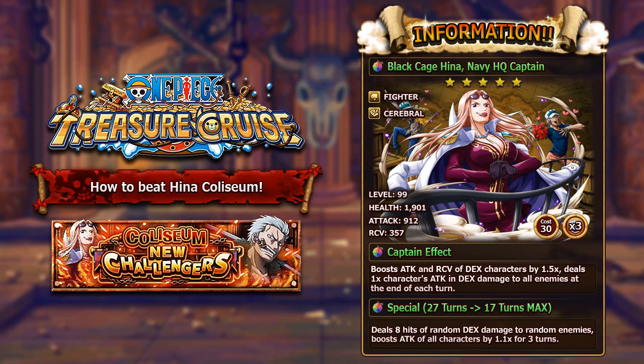A 1.1 boost for 3 turns isn't really that high. If it was like a 1.35, 1.4 maybe, that would be seeing some use, but overall, the multiplier isn't that great. 8 hits of Dex damage isn't really that usable. So overall, I wouldn't recommend maxing her, but her artwork does look pretty cool. But now let's go ahead and move on into the fight breakdown of the Chaos Coliseum Hina.